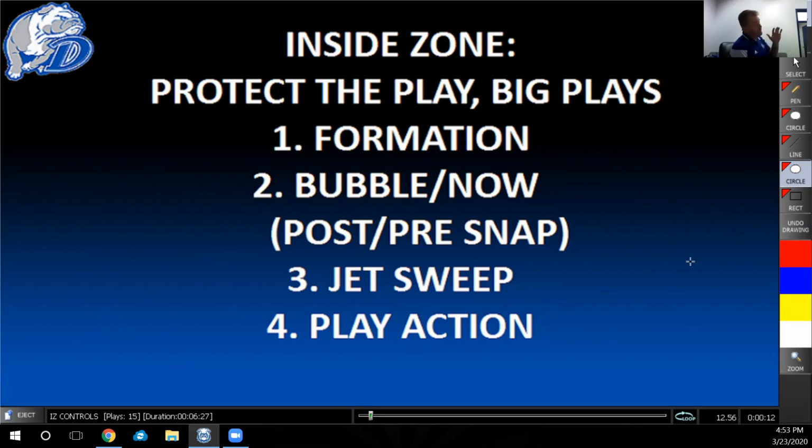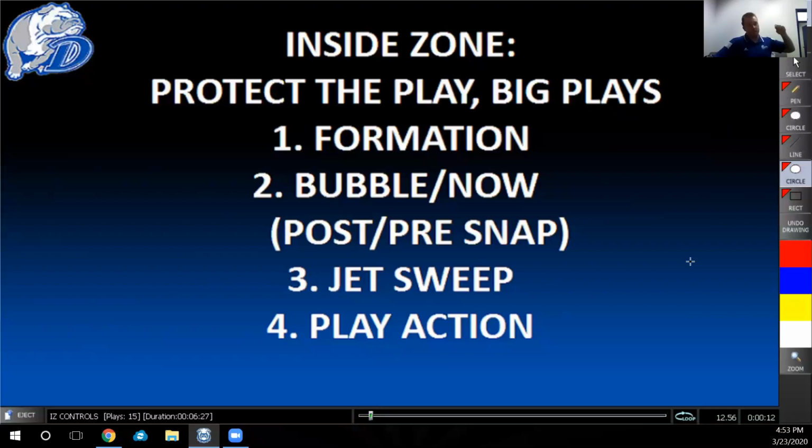Jet sweep is one of my favorite ways to help control that because you don't actually have to block them. So you can take an athlete and run them across a formation, and you can influence extra run fitters and force different rotations by safeties by just using a jet sweep. And it doesn't change anything about the way you're blocking it, but it's just a different way to create a control on an edge player.